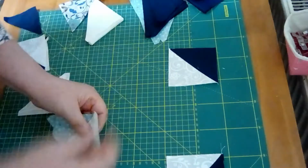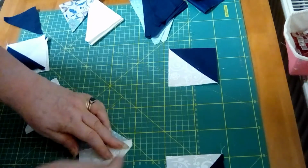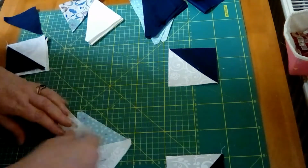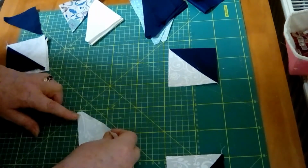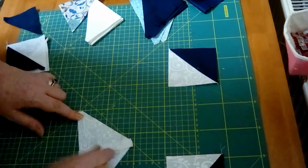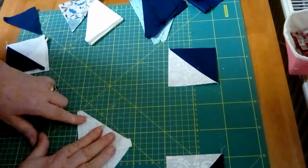I might put a pin in this just to hold it a minute while I'm talking to you. Okay, then once I've sewn all the way down, 1/4 of an inch down this side, then right sides of fabrics together, I will then iron that, roll it back, and then this will fit on and it will cover up this crisscross at the top, and I will sew the 1/4 of an inch seam there. So by the time I come to put this side on, this side is being ironed back out of the way. Yeah, that's your flying geese unit.